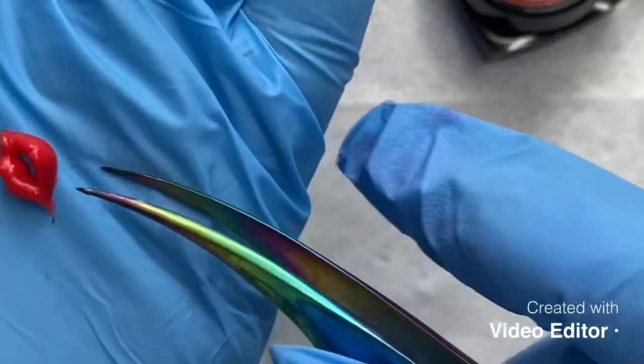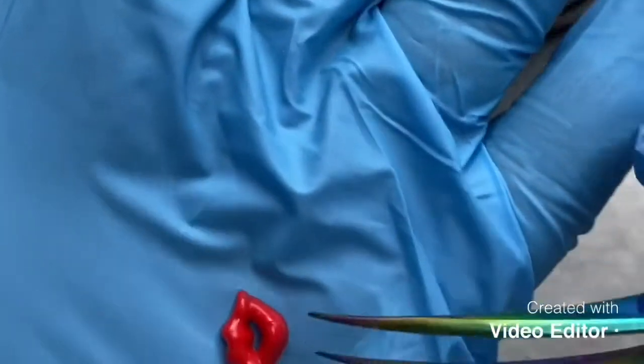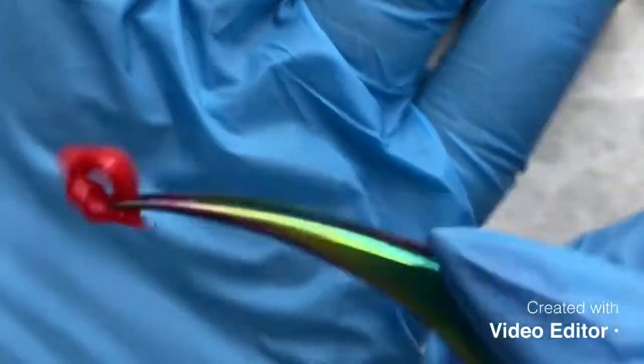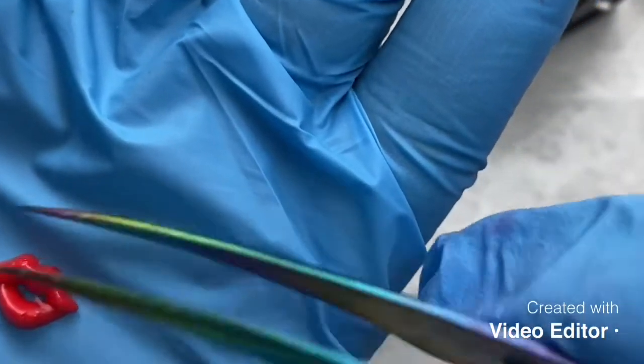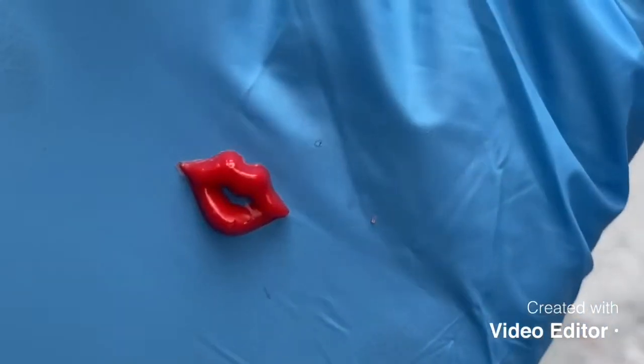Well, there you go, it works. I'm really impressed with that. So you can get on with this stuff as well. It's not just normal gel. So that is really good.